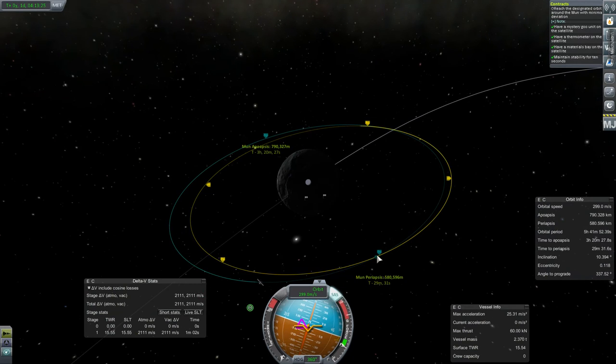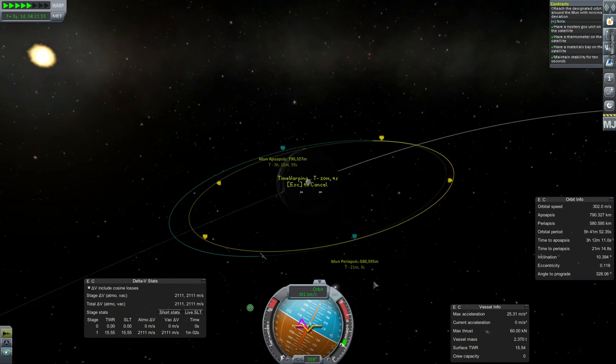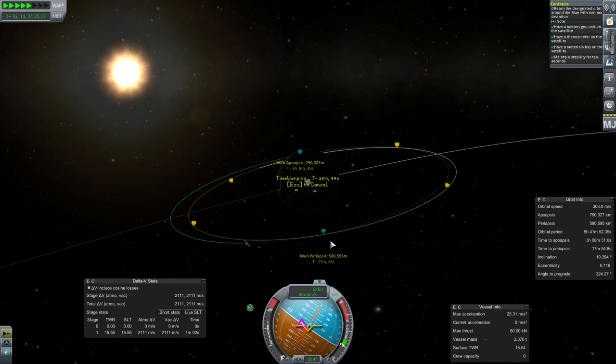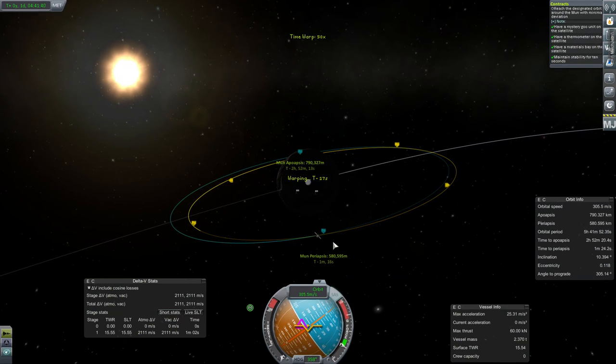So we will zip over to our periapsis here. Warp here. Come on, warp faster. It's not what warp means. Warp means super fast. Warp doesn't mean that.